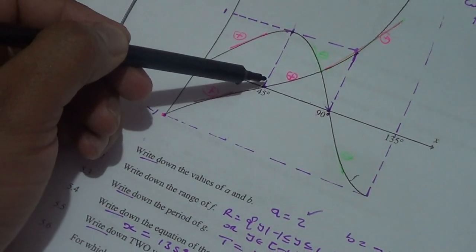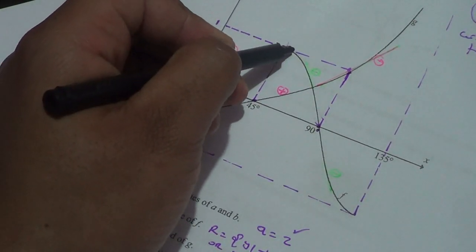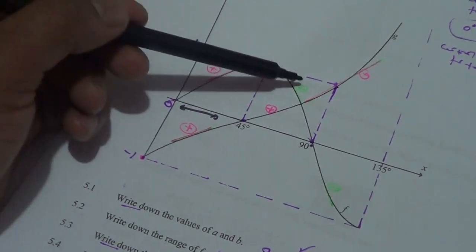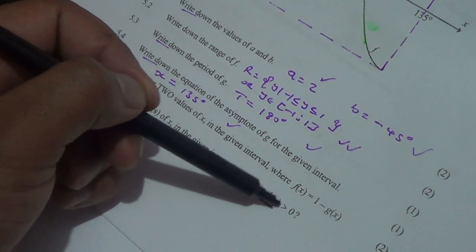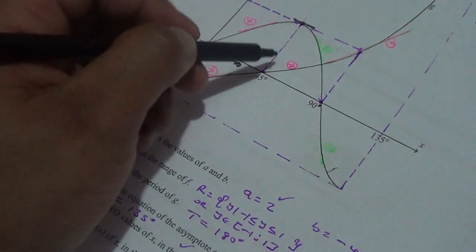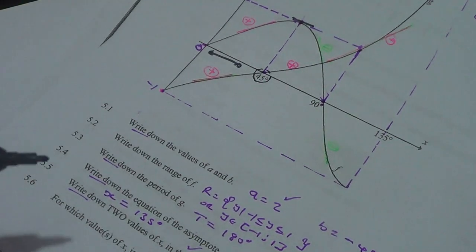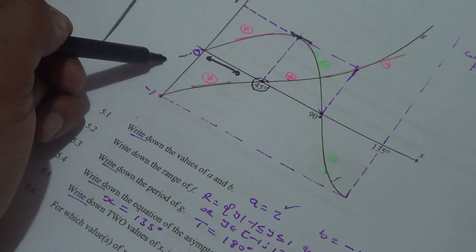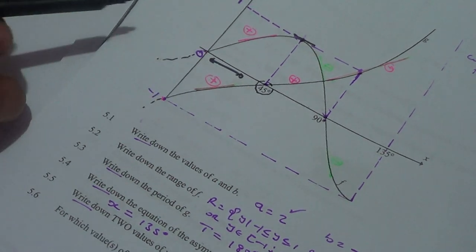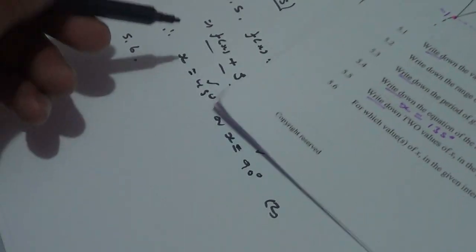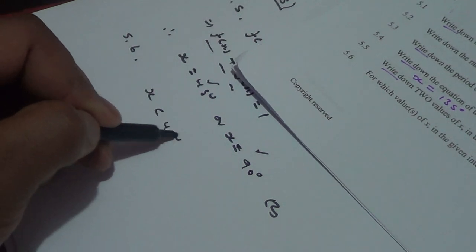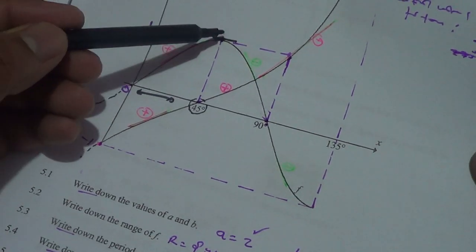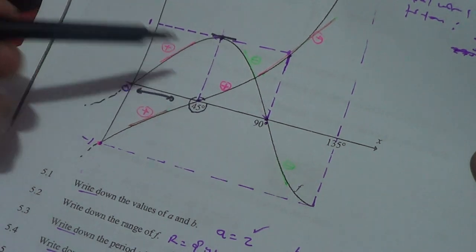Okay, but remember here, the gradient is stationary at 45 for sine, so it's not really positive or negative, it's just 0, okay? So we don't want anything that gives us 0. We want something that gives us more than 0. So 45, as much as we're going towards it, is excluded. But 0 is included, because those gradients are still positive there, because it's just still going to continue like that on this side, and then that one will also continue doing that. So those gradients will still be positive. So what do we need here? We need x to be less than 45 degrees, greater than or equal to 0, of course, in this given interval. Okay, 45 is not included because that one is 0. So 0 multiplied by any gradient is going to give us a problem.